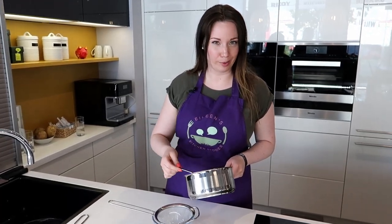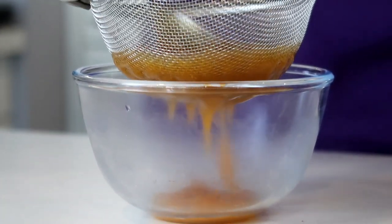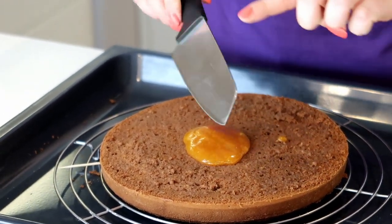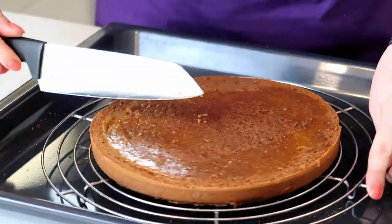The apricot jam is now hot and very smooth, but we need to strain it as well in order to get out the lumpy bits and pieces. And now it's time we can pop our apricot jam on top. And if you don't have a palette knife, like me, I'm just going to use a very wide knife. So spread this evenly across the whole surface.